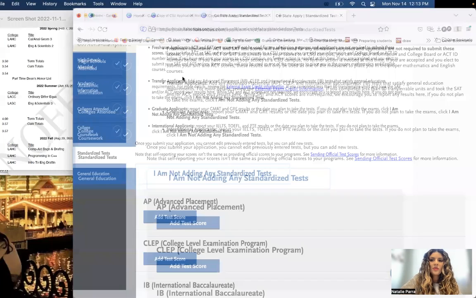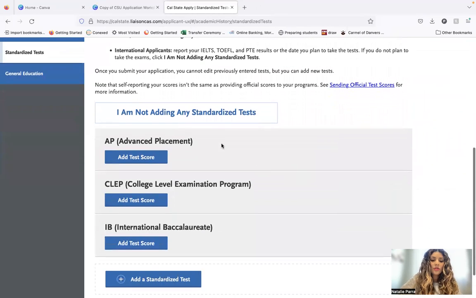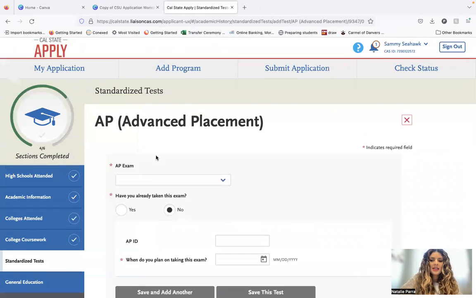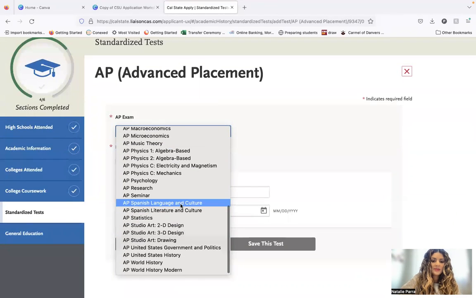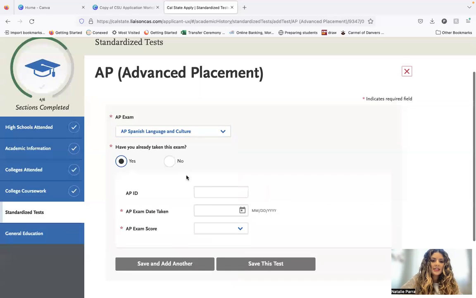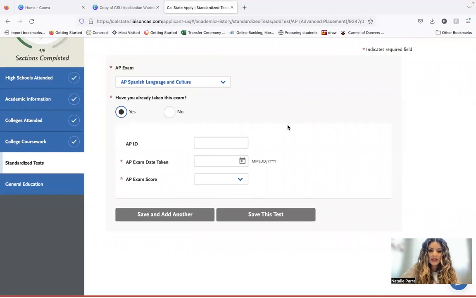So for my students who have AP scores, advanced placement scores from high school, you can add them here. So let's say you took AP Spanish. You can add in here AP Spanish language. Yes, I took the exam. If you have your AP score, which I recommend that you have on hand, you include your AP ID number here.